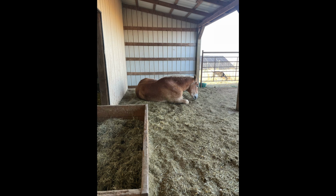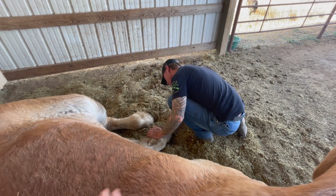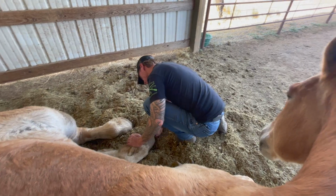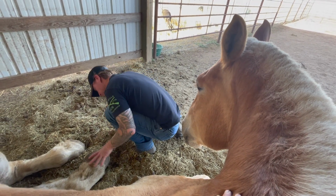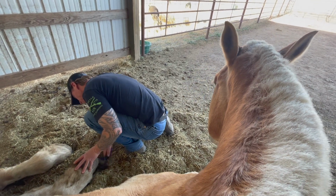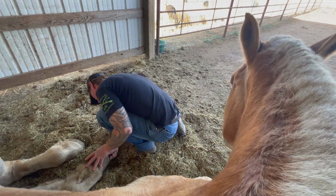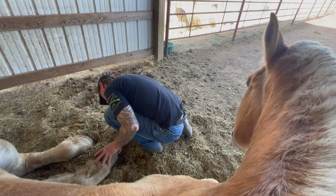A little while later, he was laying down. Dr. Amber said that this was going to be normal, that laying down was probably more comfortable for him, and that's one thing Cammie does as well, she lays down a lot. The one thing I didn't video at Dr. Amber's office was her cleaning out his hooves. She wanted to make sure there wasn't anything stuck inside his hoof that we couldn't see on the x-rays, and she was getting a lot of rocks and mud out. So apparently he was standing in rocks at some point, but he couldn't stand on just 3 legs because he was so sore.